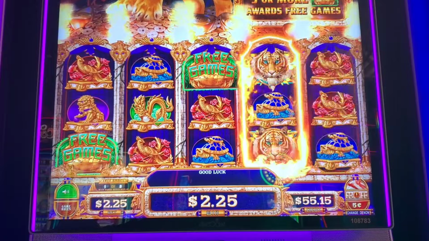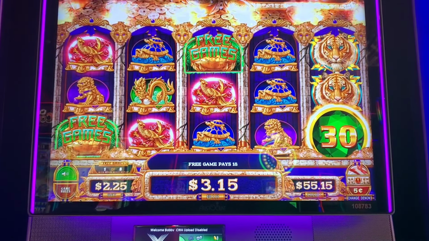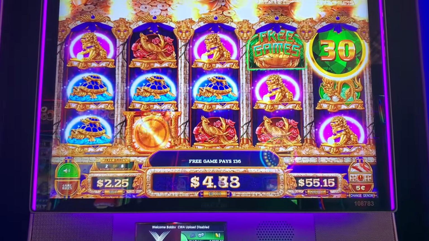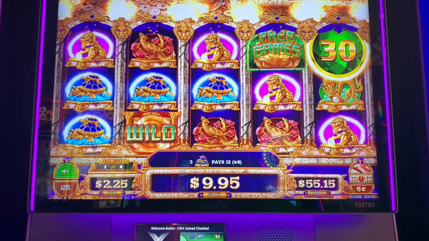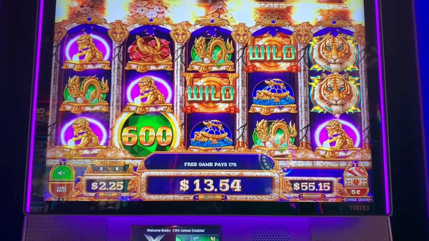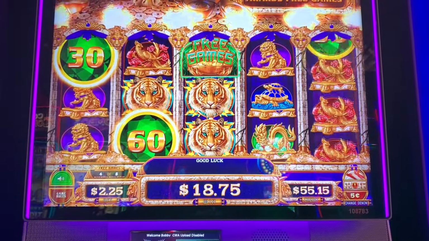We'll take a re-trigger. All right. Is about $7. Oh, that was $7. Actually, it's more than seven, it's eight something. Come on, we only need 5 of those.